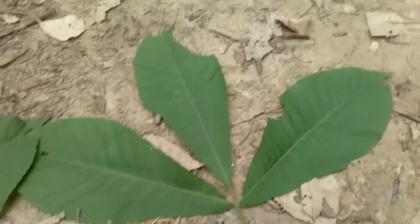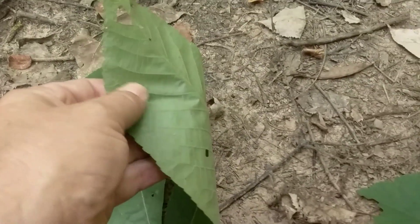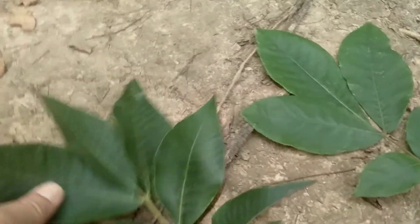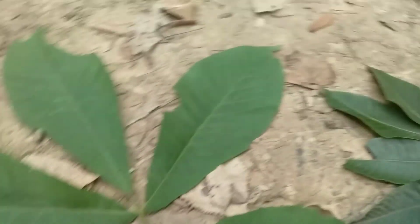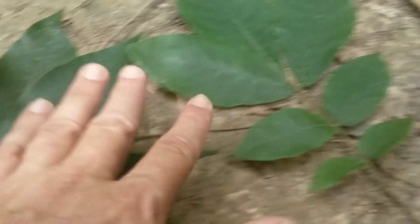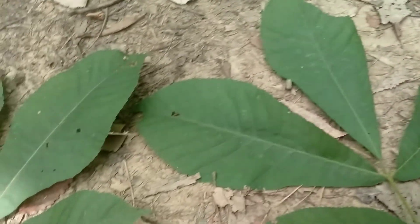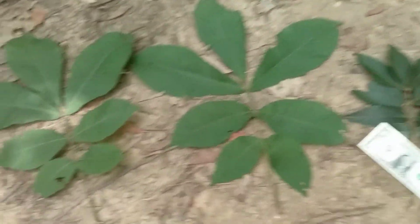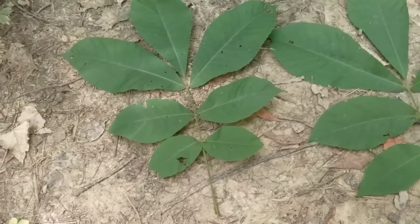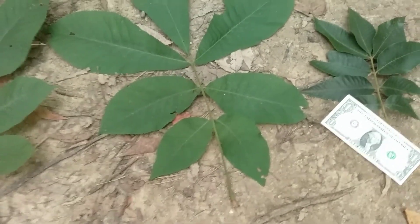The shell bark is a little bit lighter on the back than on the front, a little smooth in places and hairy in places. So it has a similar feel to the mockernut, maybe not quite as hairy. The shape of these leaflets tends to be wider at the end than at the base, whereas on average the mockernut tends to be wider at the base or middle. So that's another way we can tell them apart. Often the mockernuts are found in dry soils and these shell barks are found in moist soil, so they often don't grow side by side. But this is the fifth of our native hickories.